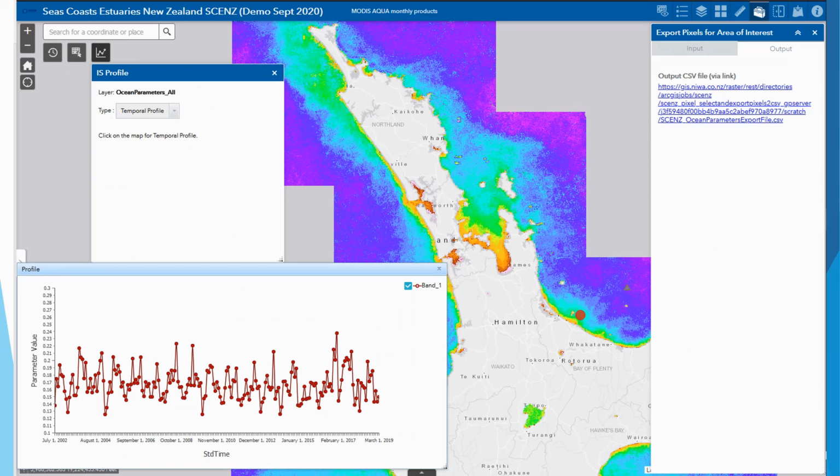We've found that the current image service tools are rather limited, which was the reason why we decided to provide a user a GP tool to draw the area that they want to export from on the screen to create a CSV exchange file with the pixel data for the time series in the image service. The temporal evolution of individual parameters for a single location, however, can quickly be analyzed using the IS Profile tool, while external analysis is possible for larger areas by exporting the pixel values into a CSV file using other tools.